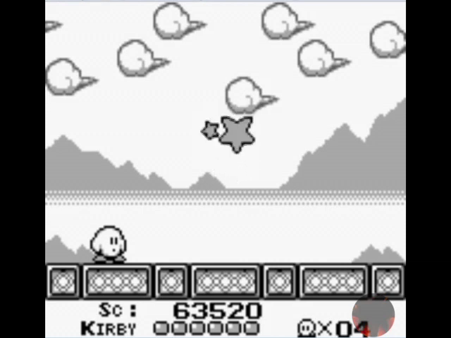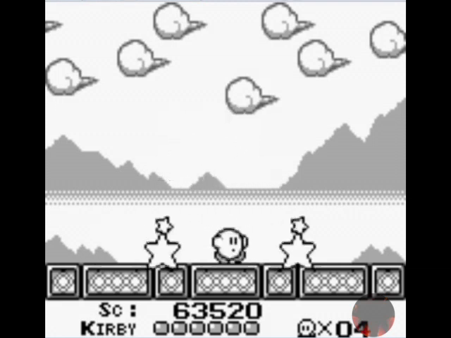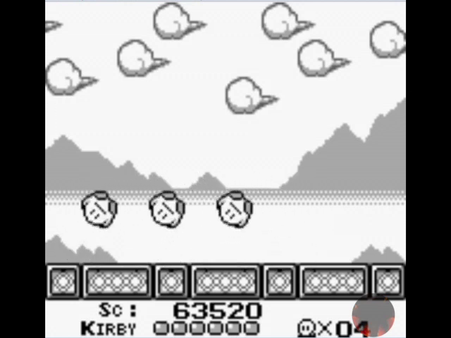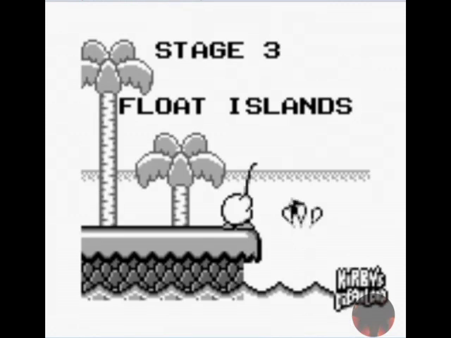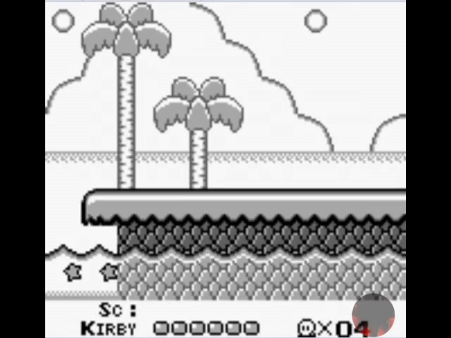Second level's already done. Let's get the star, do a little Kirby dance, and watch the next cute scene for level 3. Dance for me, Kirby, dance! Still cute, though I'm not sure how that one was physically possible. Ouch. He's adorable. In a disgusting sort of way.